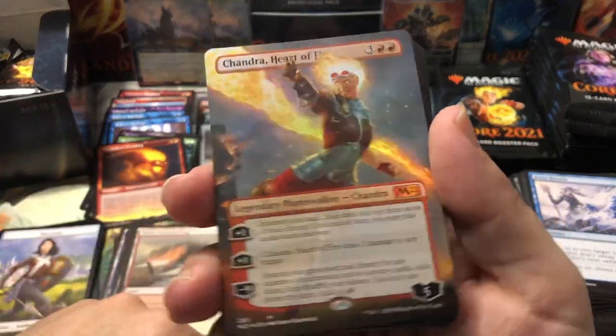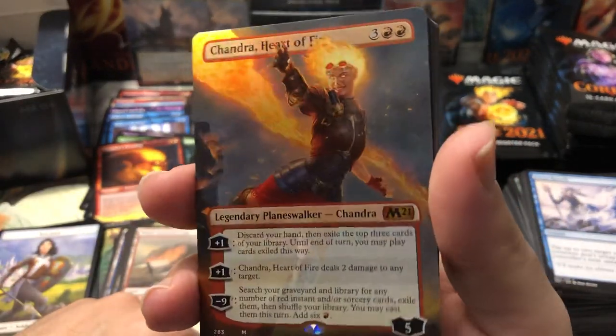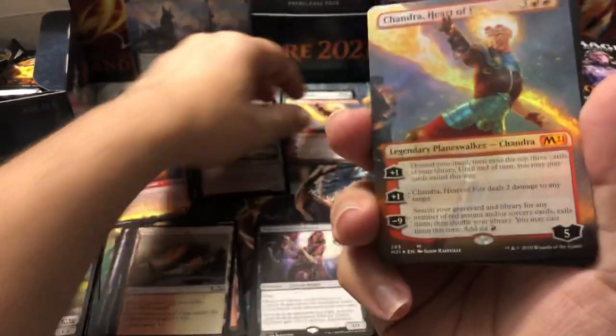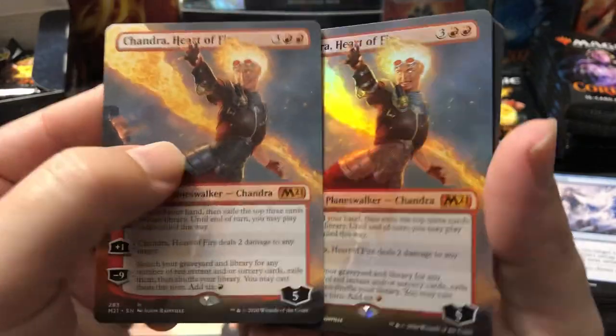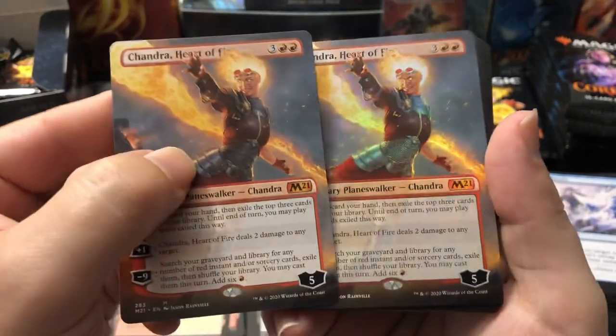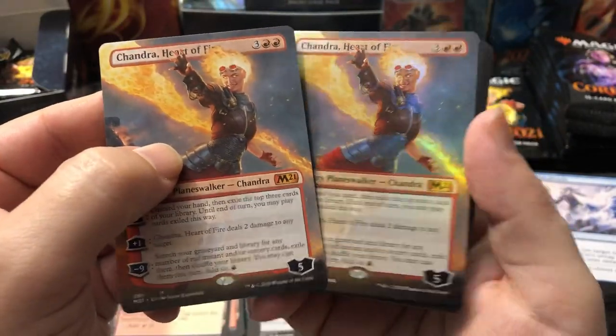Oh, ho, ho, ho, ho. And we hit a box topper. Look at that. We got 2 of them. I'm knocking everything over. We got a non-foil and a foil in the same box. Look at that. That is amazing.